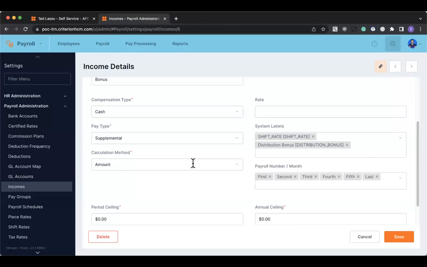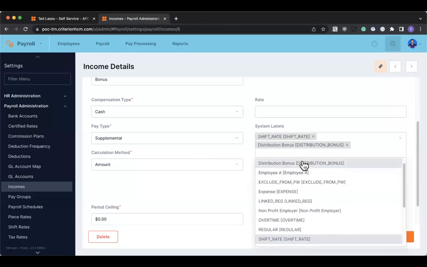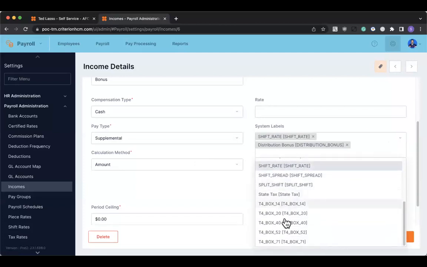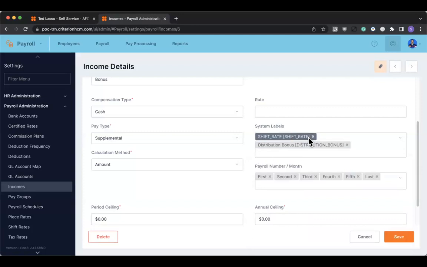It needs to go in a certain box. So you put it down as box 14 or box 12 or something like that. And so there's various labels that are in here. You'll see here when I click on this, I've got box 12, I've got T4, box 14, etc. So these could be used to identify where things go on forms as well, not necessarily impacting a calculation, but somewhere where it goes on a tax form.